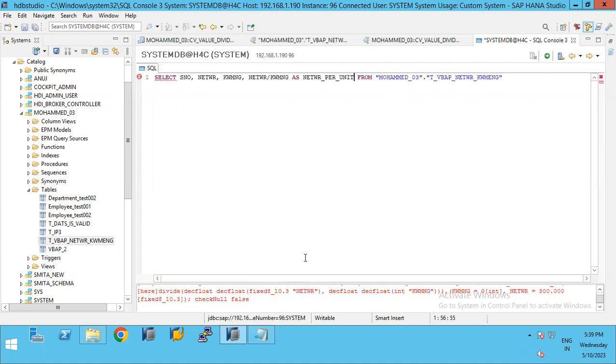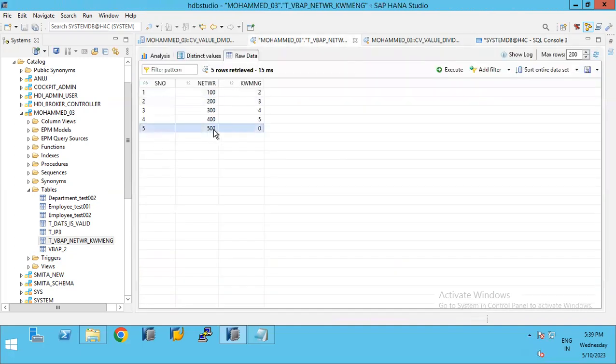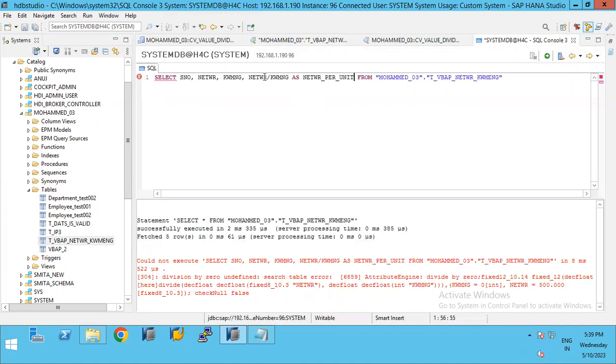All right. When I execute this, it will throw an error, because you cannot divide something by 0. Division by 0 is undefined. When you see this sort of error, you need to go to your code and check if you are dividing something by 0. Here, in the fifth record, I have 500 as the amount and 0 as the quantity. In the code, you can see amount by quantity, so 500 divided by 0 is undetermined. It is saying the same thing: division by 0 is undefined.